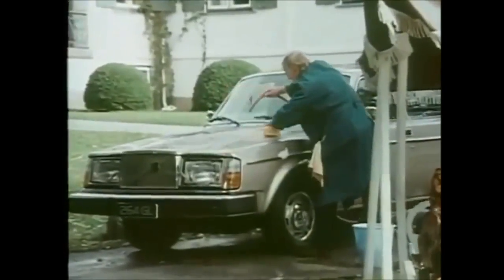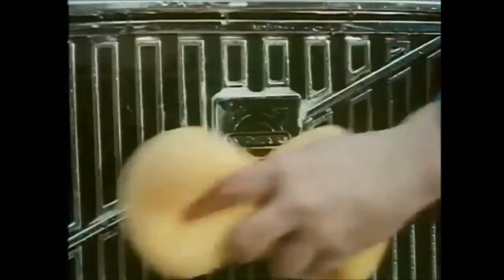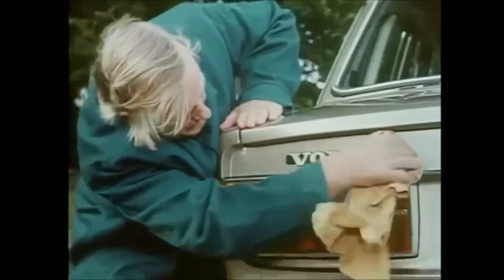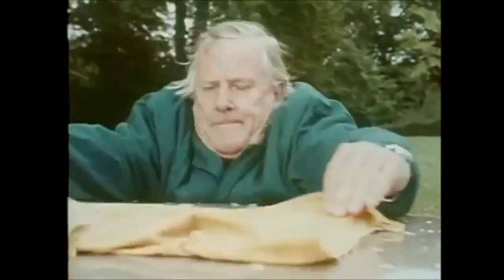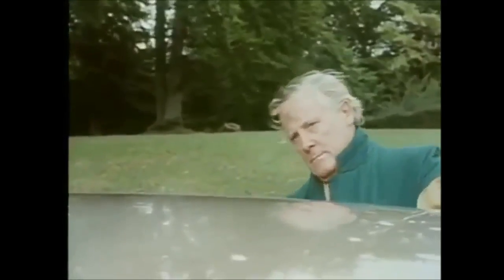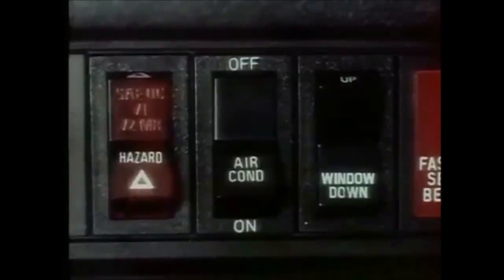This is the big one from Volvo, the 264 GL. The 6-cylinder engine gives you all the power you'll need, and it'll run for years. Because it's a Volvo, you're safe, in full control of its power. Volvo's braking system is one of the most advanced in production. Air conditioning, of course, is standard. Lean back and enjoy it, on genuine leather, in generous comfort. Your chauffeur will love to drive this car. And we know it'll give you pleasure, too.